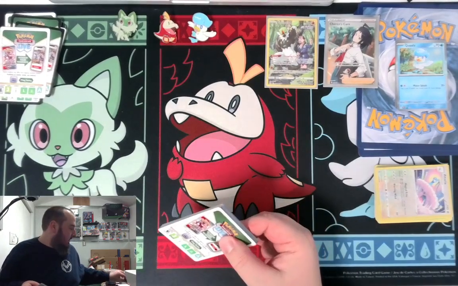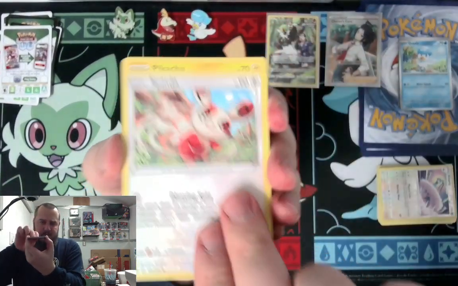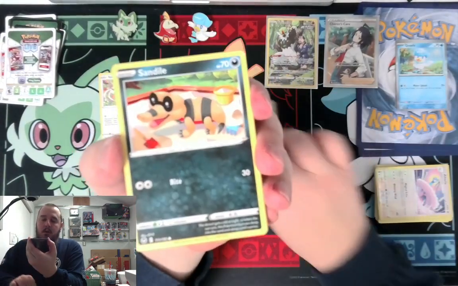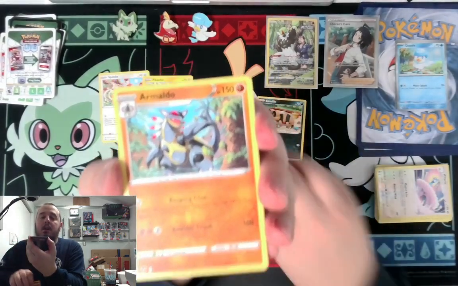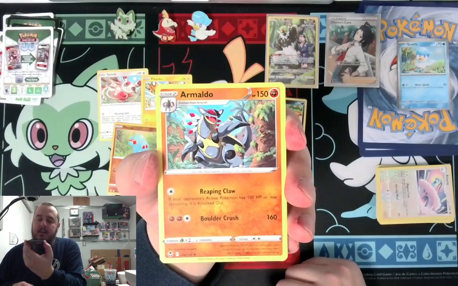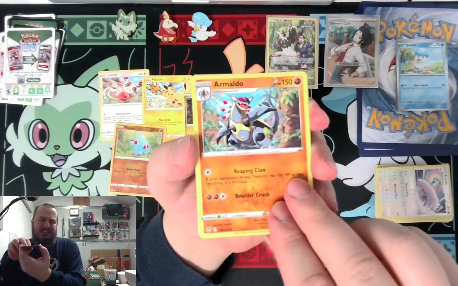Alright, there's that Spinda. Spinda's gonna spin. And we're gonna see what we pull here. There we go. Spinda. Pikachu. Noibat. Togedemaru. Sandile. Fimpy. And Armaldo, I think. I don't know how to say that. This one, the pre-evolution of this, I think has a really cool attack. But it's really hard to keep using it.